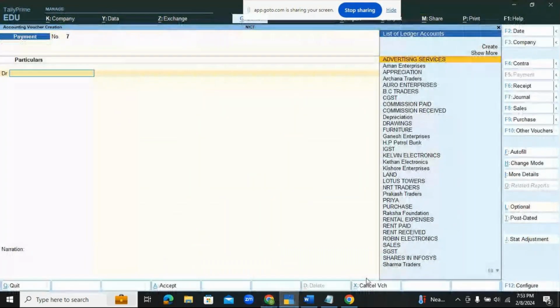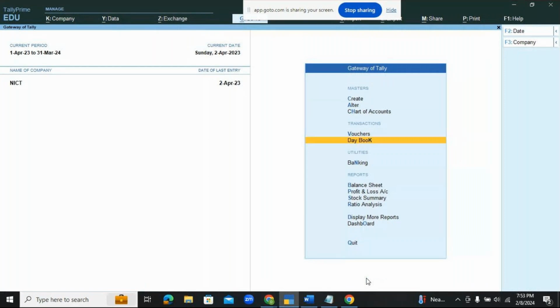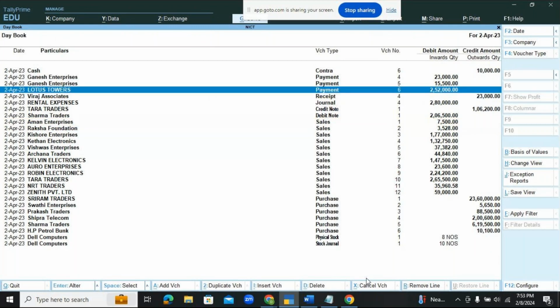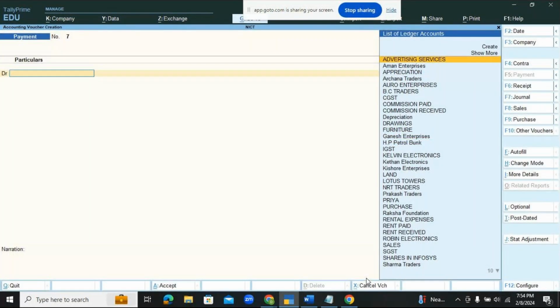See, if I talk about the payment, now you have to clear the bill of Lotus Towers, right? So now TDS of 10% has to be deducted from the total rent payable to Lotus Towers by the company. Already we have put up the journal voucher, calculating the total rent payable with that 10% TDS deduction. So the net amount payable to Lotus Towers is 2.52 lakhs.